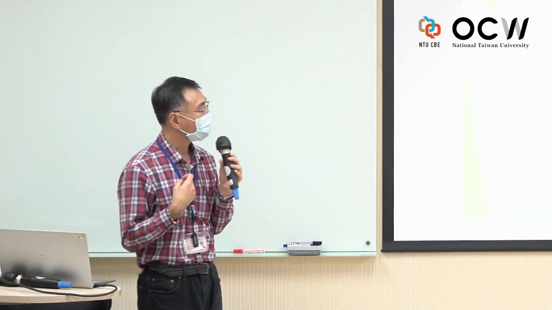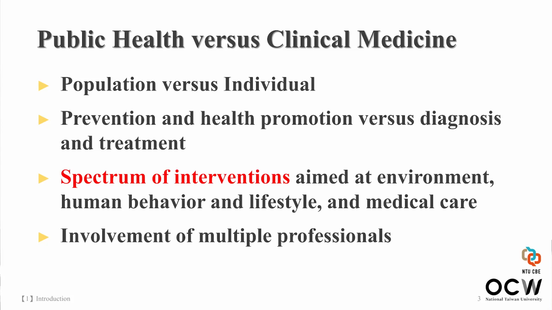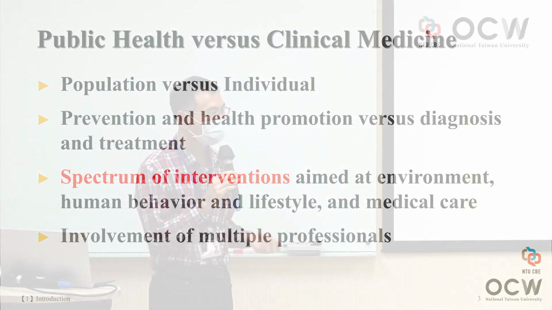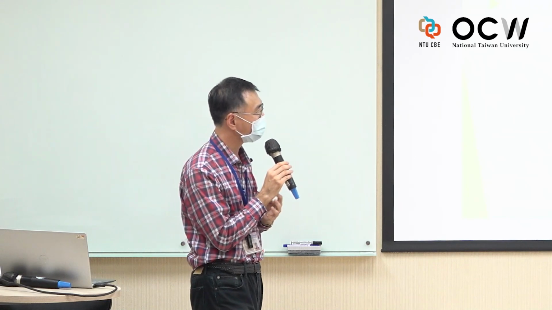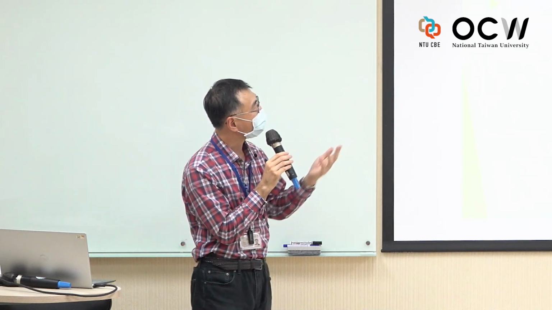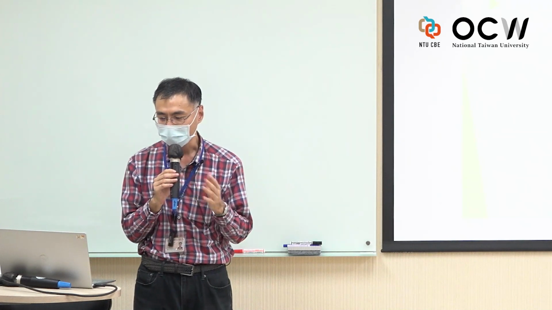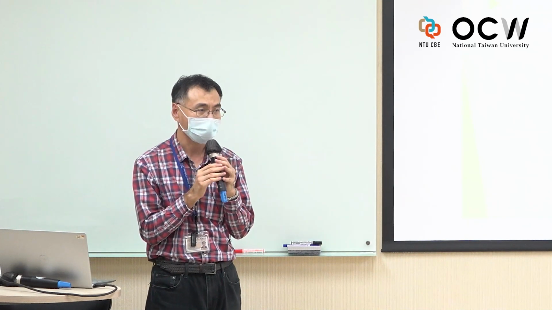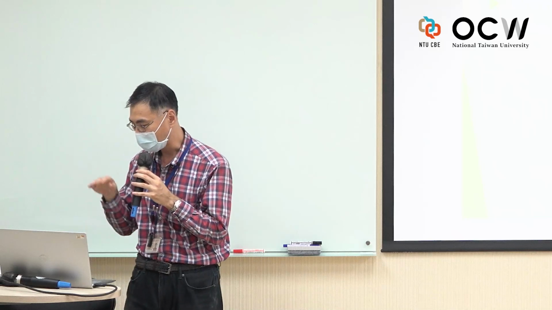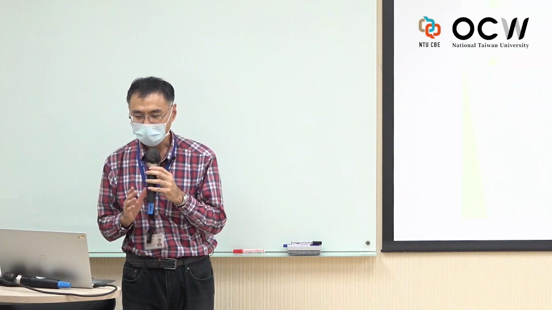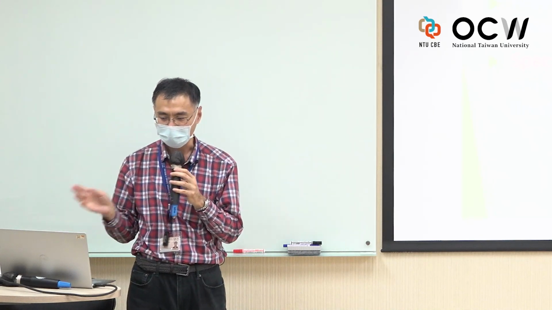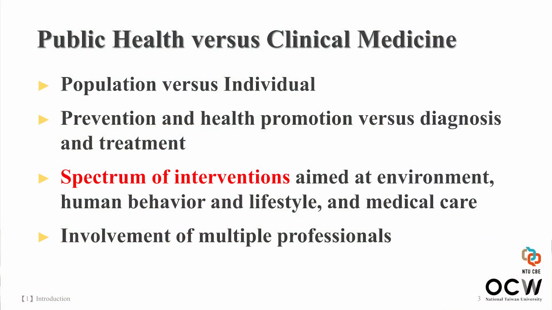But for clinical medicine, we do care about the way to do the diagnosis. Diagnosis is the basis of treatment, right? So if you do it in the wrong way or give it the wrong diagnosis, the treatment might not work for the wrong diagnosis. And also clinical medicine is very focused on the development of new treatment methods. And so it's kind of different in this way. But specifically, no matter for the clinical medicine or public health, the intervention could be like a spectrum.